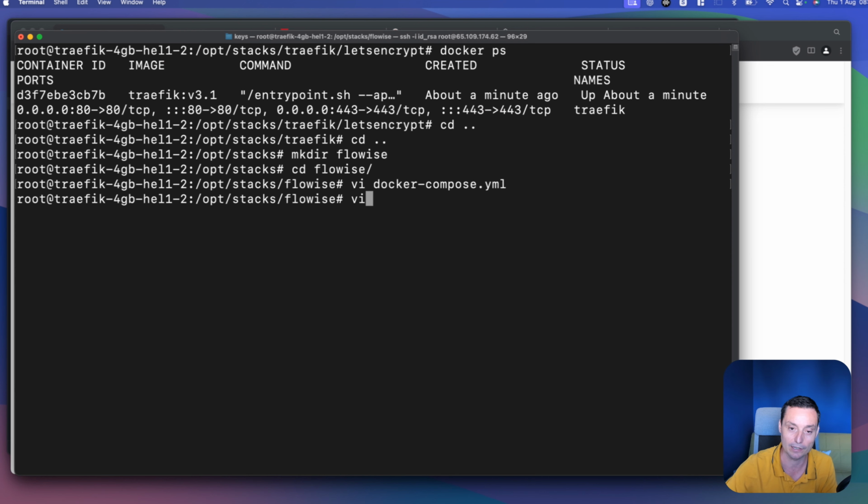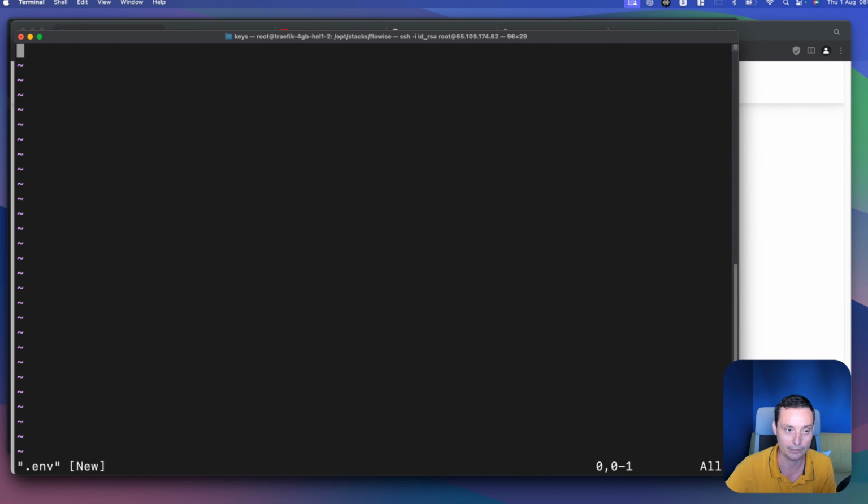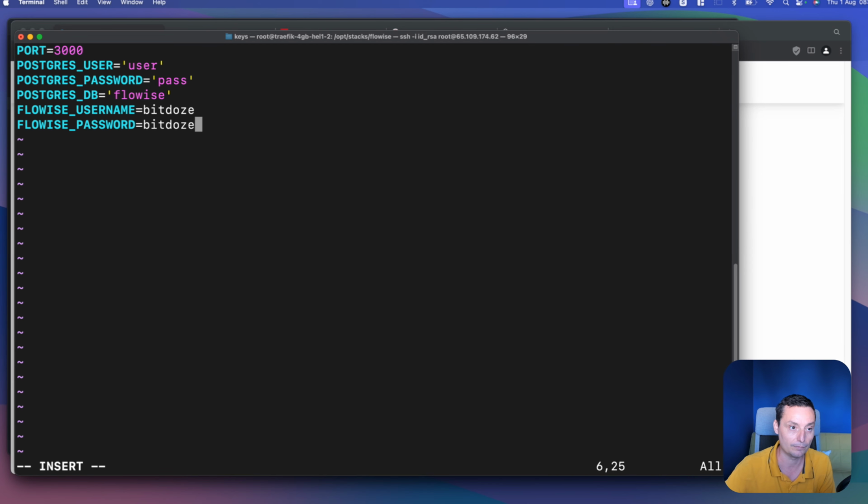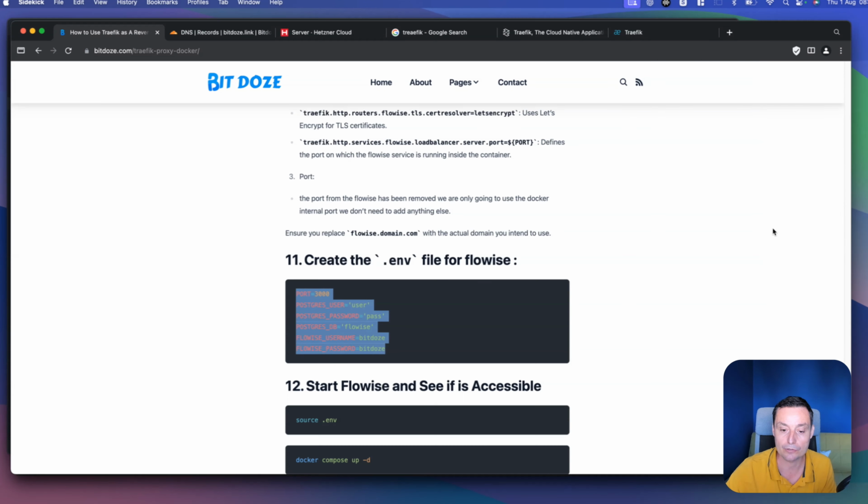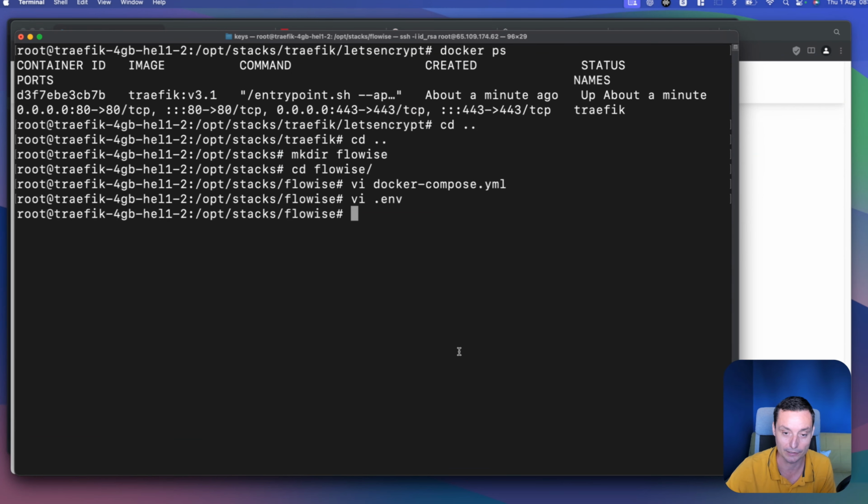This environment file is not loaded directly into the Docker Compose file, and we will need to source it. And like this, I will just save this. And right now what we need to do is go and source this environment file, so everything is stored in the environment, so Docker can use it. You can also add this environment file directly in there if you want, but mostly I'm using Dockge for this, and they are doing this automatically. So let me source this.